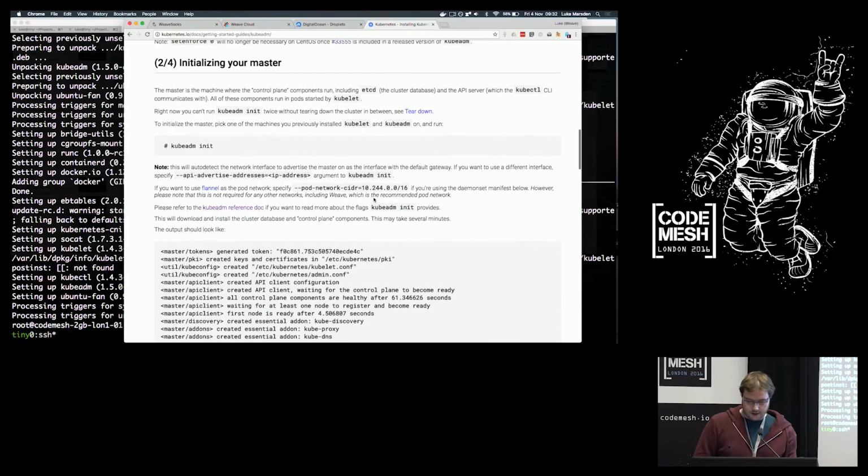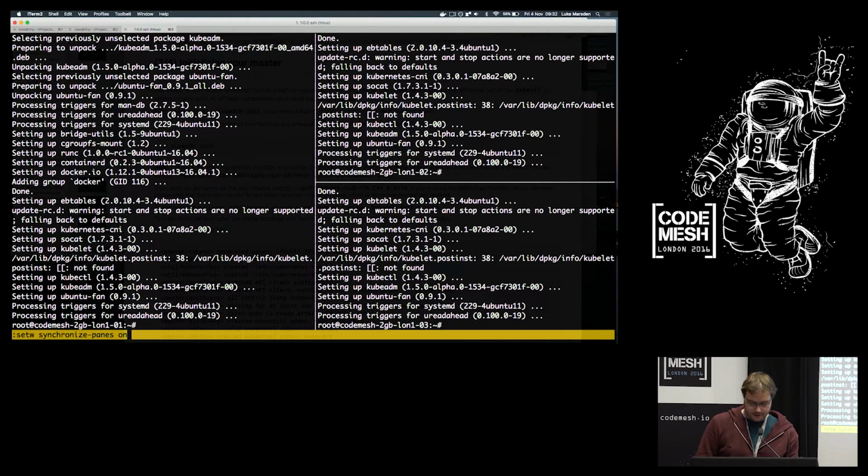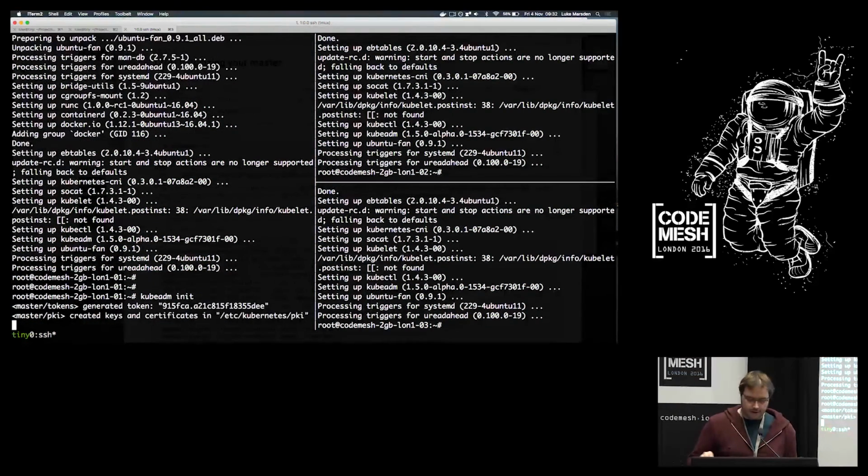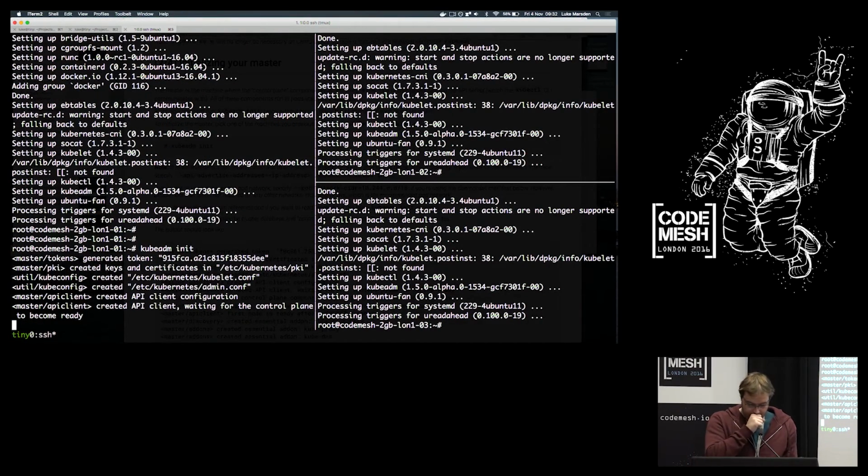Okay, so I'm going to go out of synchronized mode now because I'm going to do different things to different machines. So the first thing I'm going to run is this new kubeadm command that, as I mentioned, we got involved in helping out on. And we're going to run kubeadm init. And so what that's done, it's generated a random token that acts as a sort of bearer token or a shared secret between the different machines. And that allows the different machines to authenticate to each other securely.